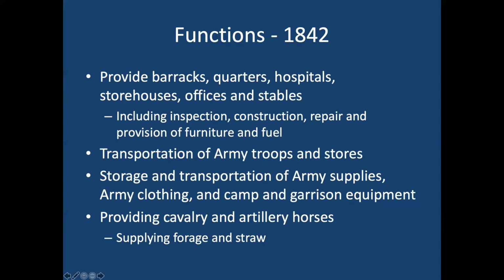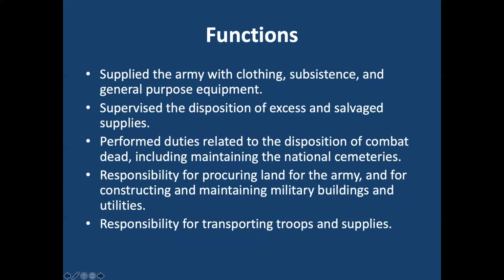Now, for example, providing hospitals does not mean they're providing medical care. It means they're providing the facilities. And this would include the inspection, construction, repair, and provision of furniture and fuel for those facilities. They also were responsible for transportation of Army troops and stores, storage and transportation of Army supplies, Army clothing, camp and garrison equipment, and providing horses to the cavalry and the artillery. Also supplying food in the form of forage and straw for said animals.